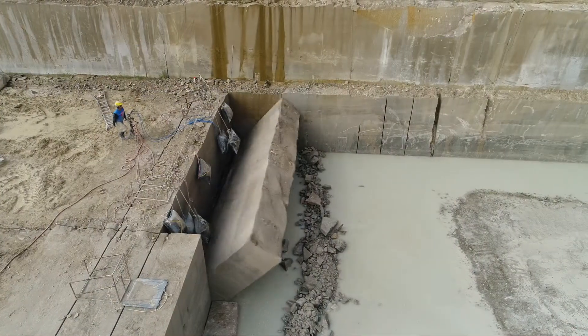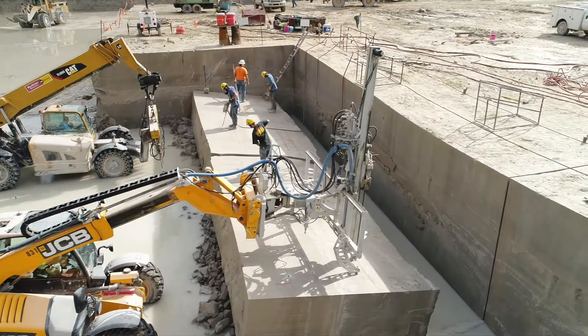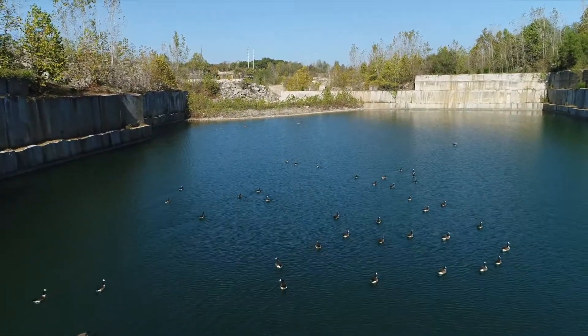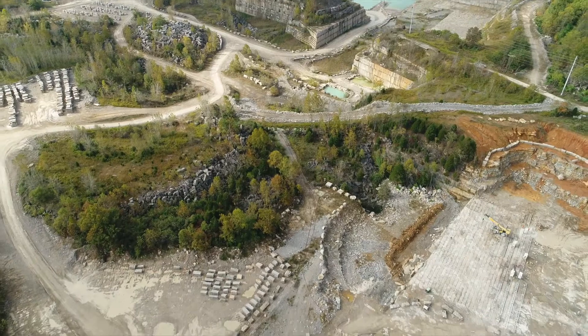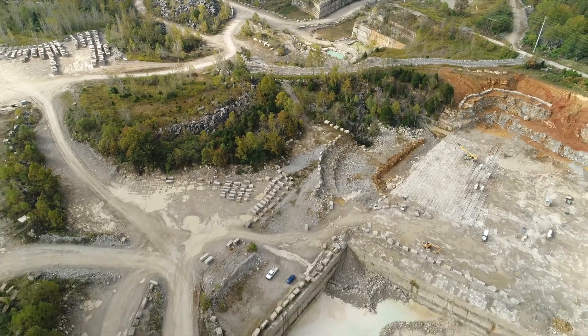Today, advances in new technology advancements and quarrying techniques — with our wire saw extraction, block drills, and ground penetrating radar — have resulted in a more environmentally friendly process. We're working to align our operations to conform with the Natural Stone Council's sustainability standard. This will grant LEED points to builders and help enable our building products to fit in the 2030 challenge.